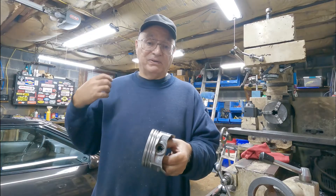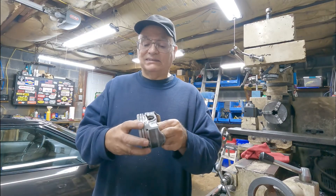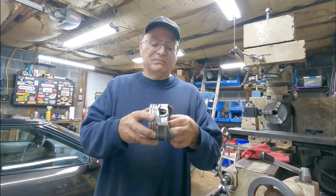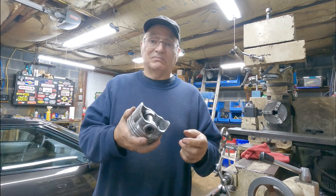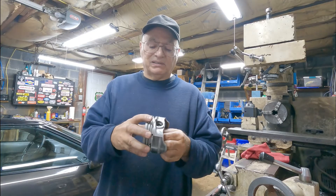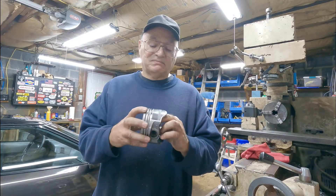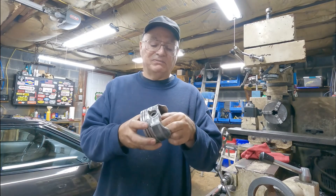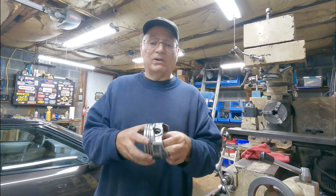Would you do it on a high performance engine like my 383 stroker, or a modern engine? Most people cringe when they hear about people knurling pistons, but in the old days that's what they did. Back in the old days motors didn't last very long either — they got rebuilt on a regular basis and it was a lot cheaper. It's not a bad alternative, I guess if you had to. I wish I had a motor I could try that on just to see how well it worked.